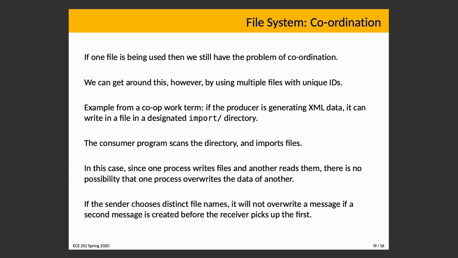If one file is being used, there is potentially a slight problem of coordination, which is who's writing right now and who's reading right now. You can get around that if you have multiple files with unique IDs, so that a file is written, and then when there's a next chunk of data, it gets written into a new file.